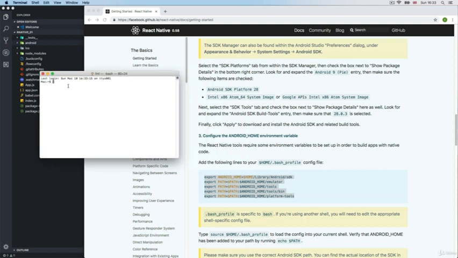Now, what you need to do is type echo $PATH. This is going to give you some strings. If you never installed this, never did this on your computer, you're not going to get the library Android SDK. You're just going to get user's bin. That's the only thing you're going to get. If you installed this and added it to your bash profile correctly, you're going to get all of this. So if you get this, you're good to go.